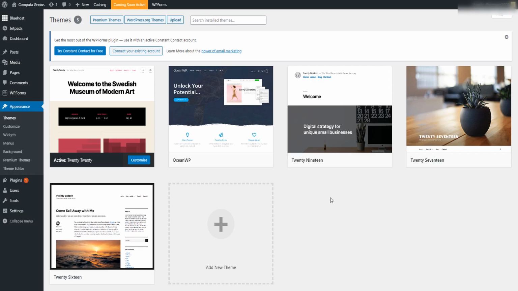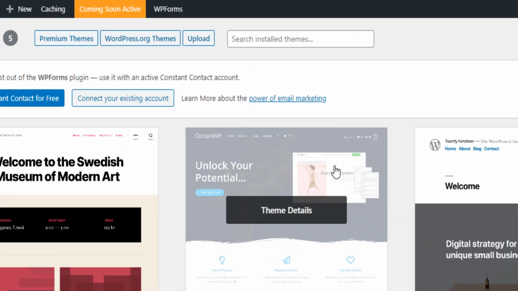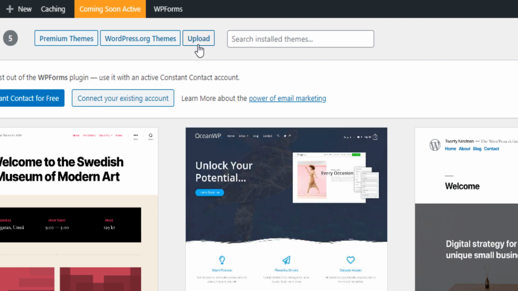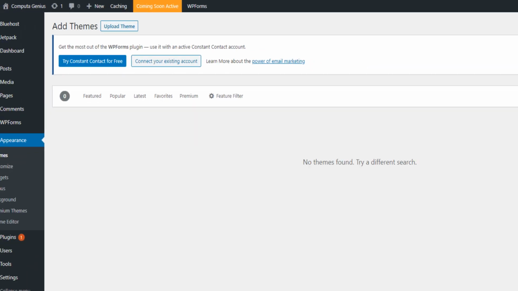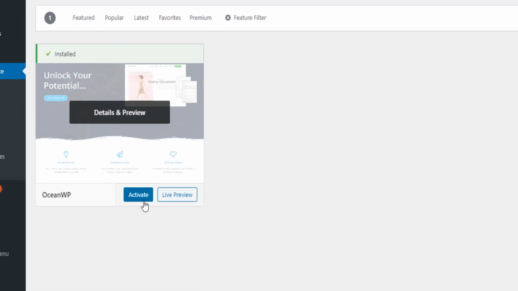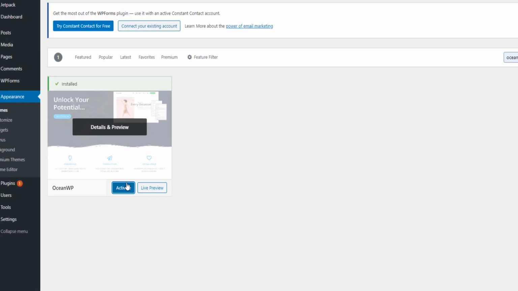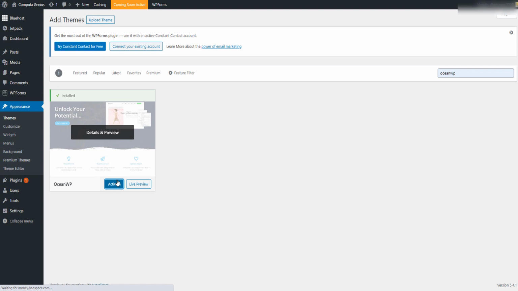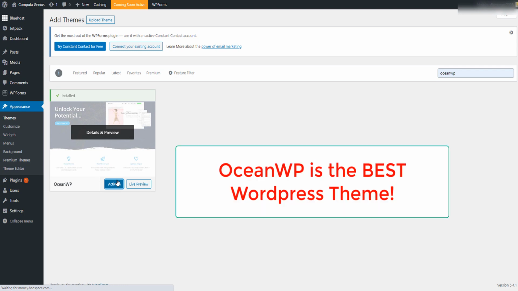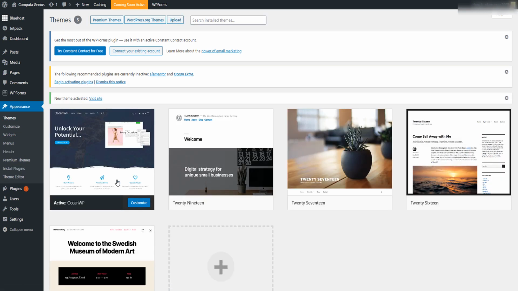Now, what I'll advise you to do is that you come here first on the theme. Okay, you come here first on the theme, and then you click here on upload. And then from here you search Ocean WP. You want to make sure you install it. Okay, after it's installed, you activate it. Ocean WP is one of the best themes out there. Okay, one of the best and easiest themes out there. It has themes for e-commerce, bloggers, personal bloggers, one-page websites, everything.